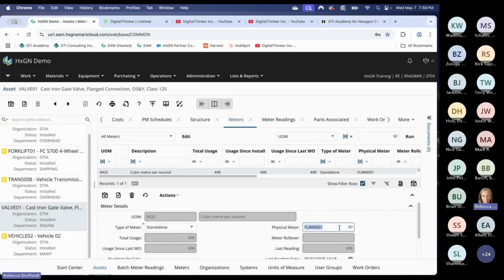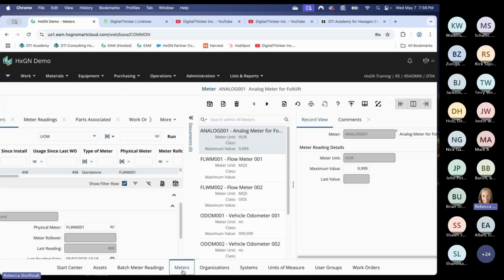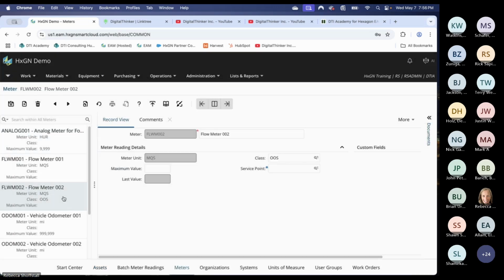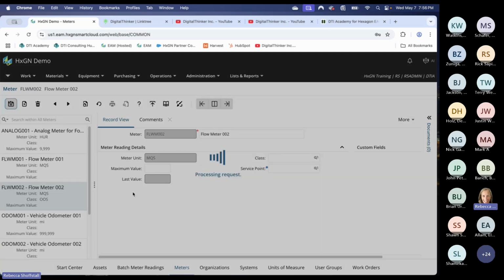One thing that you would want to do is set up a new physical meter. So I have a meter here. I currently am utilizing that out of service class to filter out the meter because it's not in use. So I could go ahead and clear that out.